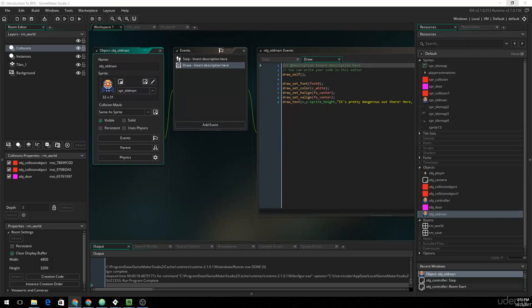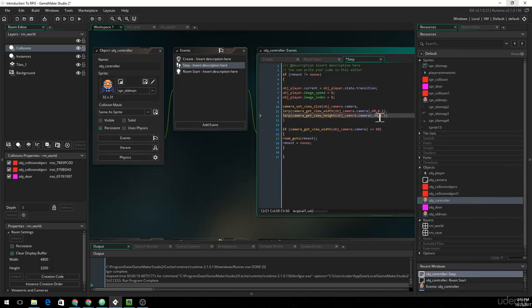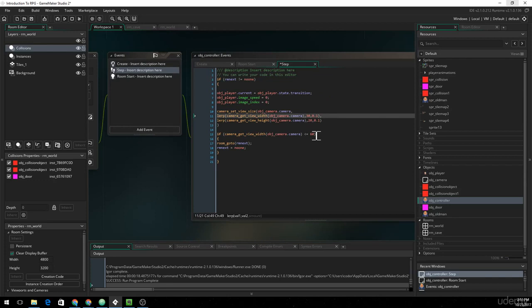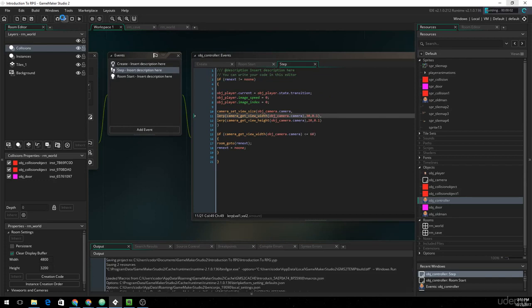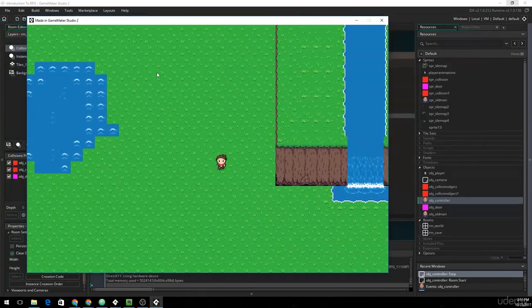320. Give me a second. 480 divided by 8, 320 divided by 8, and that's, oh, sorry, that's 40. I apologize. 40, and we'll divide that again to 30 by 20, and there we go. But it should do that, and then eventually if you get camera width center equal to RM next and RM noon, I don't know why it didn't transition us to the next room, but it should.